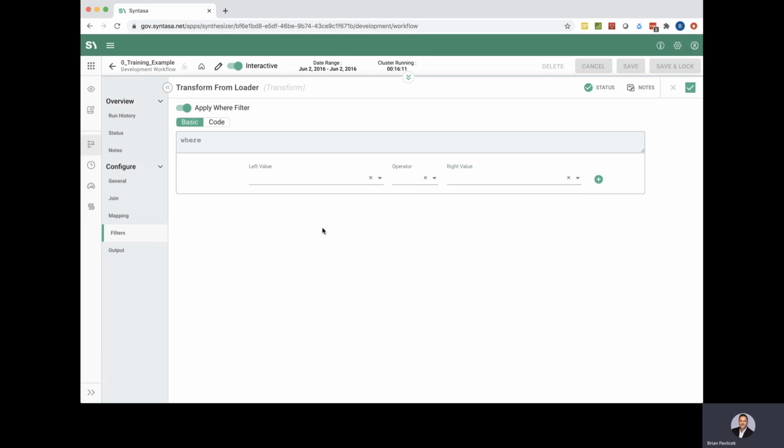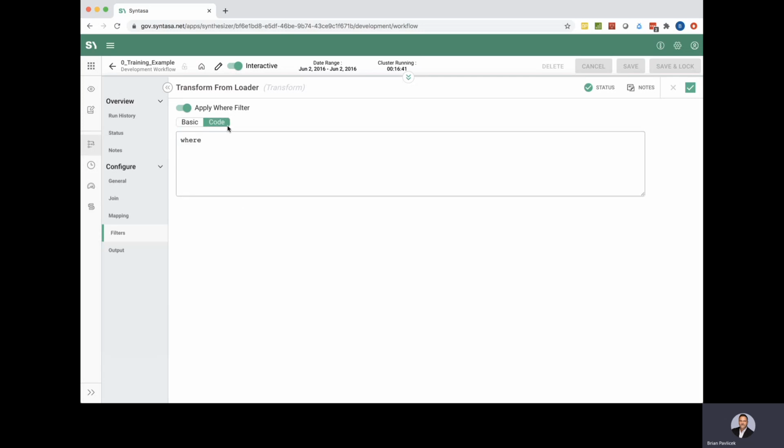So think of a scenario where you've got keep alive code being sent every couple of seconds on your website. Is it alive, or is it a heartbeat or something like that? So your logs are filled with a bunch of activity that is not really analytically significant, but it is filling your logs. You may want to filter that out, where your URL matches a heartbeat or something like that. You want to remove those, or you can use the code version where you can just write that code out if you know how to write the code in a SQL-like where clause. But we're not using that for this, so I'm going to turn that off and go down to the next section.